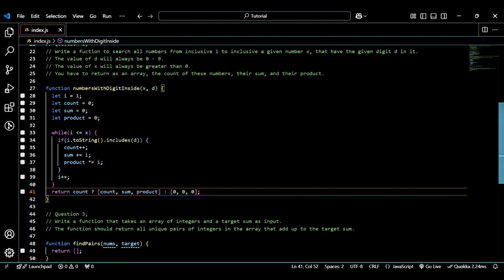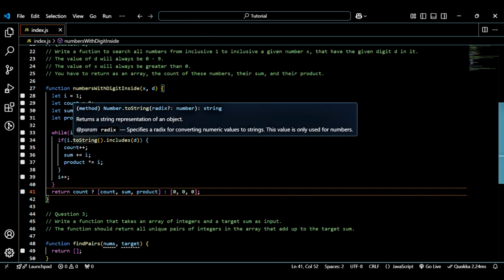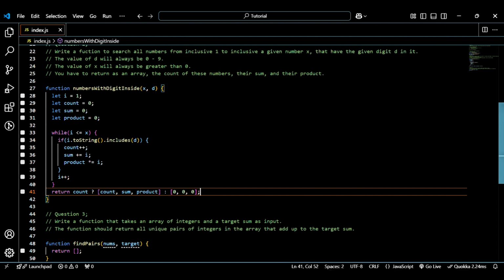I said we use a while loop after setting all of our variables that are important to this implementation. Then we change i to a string because i will be a number. Then we check if the value of d is included in i. If it's included, that is where we perform all of this. Then after the condition is set, we increment i for the next loop.